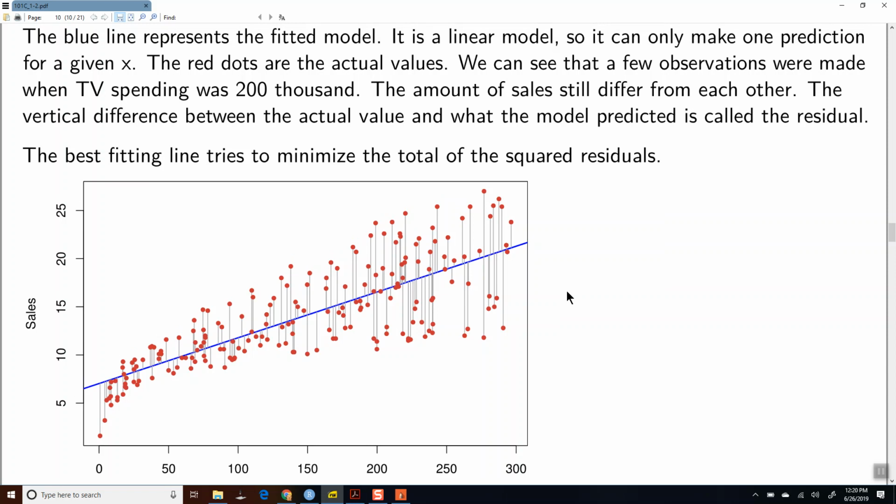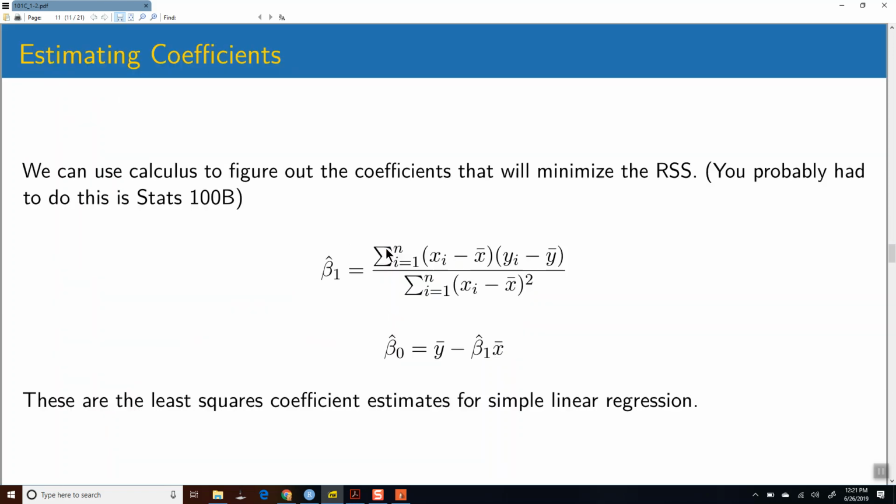Okay, and because the model is a straight line, it's only able to predict one value, okay? So even though, if you look at TV 200, we can see there's like 1, 2, 3, 4 values where the TV value is 200, it's only able to predict the same number for all of them. It's going to predict whatever's on the blue line right there. That's its prediction, that's its y hat for all 4 of these things. And so we're going to get some kind of squared residual there. And what we want to do is we want to minimize all of this, okay?